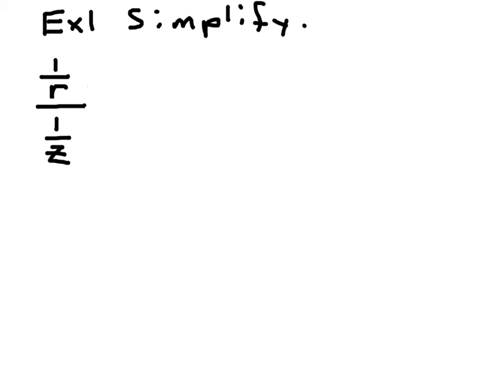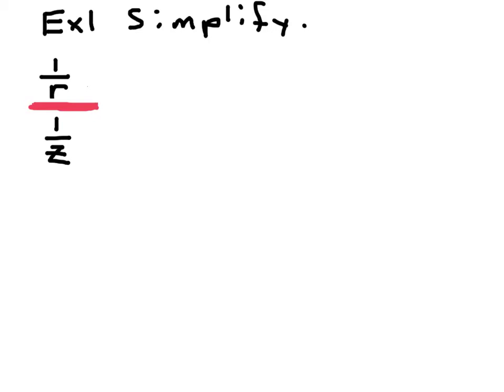All right, let's take a look at example 1. Now this is really what this section's all about, simplifying complex fractions. In example 1, notice I have 1 over r, and then what I'm going to do here is highlight this main bar. That's what I refer to as the main bar, because when you have examples like this, the bar will be maybe a little longer, a little thicker. And what I have here is a fraction over a fraction, right? I have a fraction, 1 over r, in the top and 1 over z in the bottom.